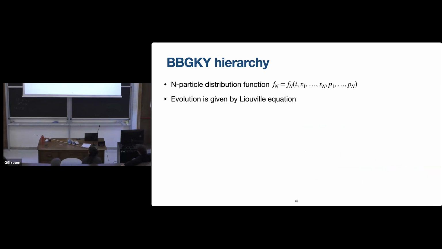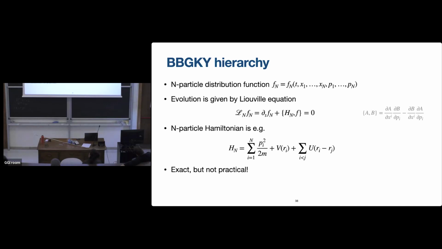So the idea is you are a master clockmaker. You have complete knowledge of all particles of n particles at a certain time t. You know all of their momenta. You know all of their positions. I mean, it's really classical. And you know then that via Liouville's theorem that the evolution is conserved in phase space. So that's this equation here. I've written this in terms of Poisson brackets. That's not super important.